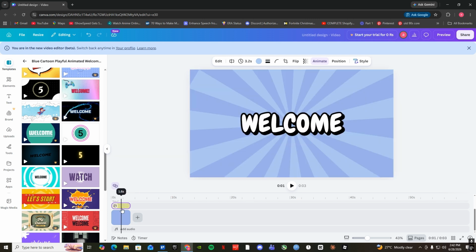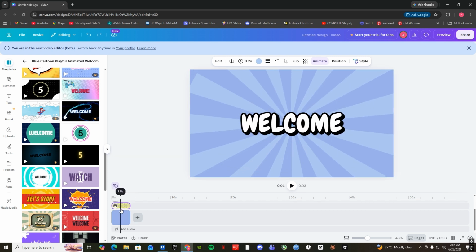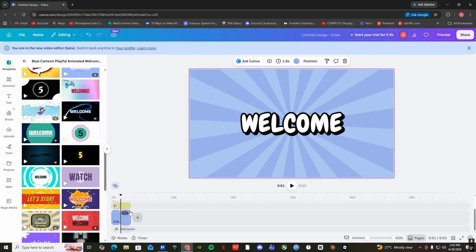You just need to drag in your video, and right over here you need to right click on the video where you want to zoom in, and I've spotted this, and you need to press on split. Okay, once you press on split, what you have to do is just simply press on these options, and right in between you'll see the option of split.